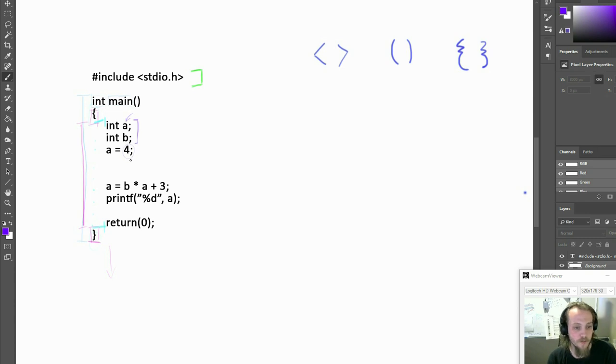So a 4, a 3, something that is literally that value. Now, I mentioned this in other videos as well. We don't call this a constant in C. Constants have a different meaning, okay? So it's called a literal, okay?